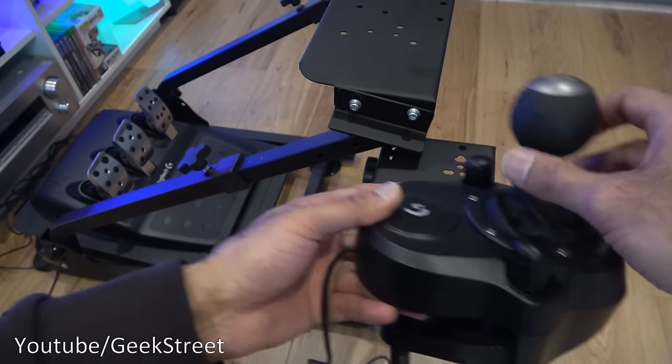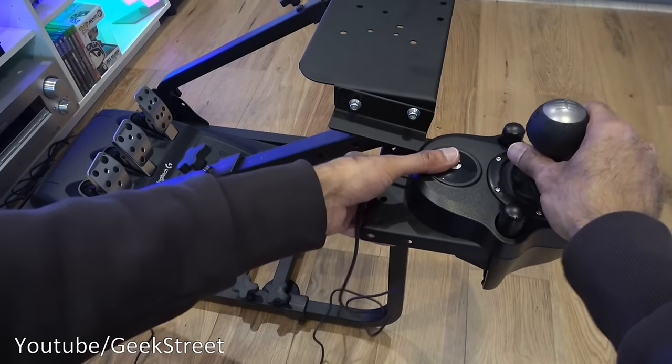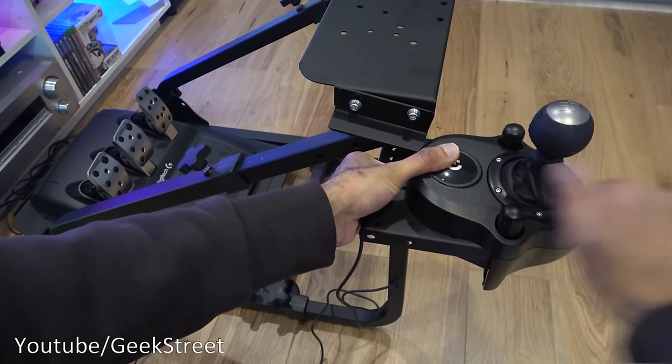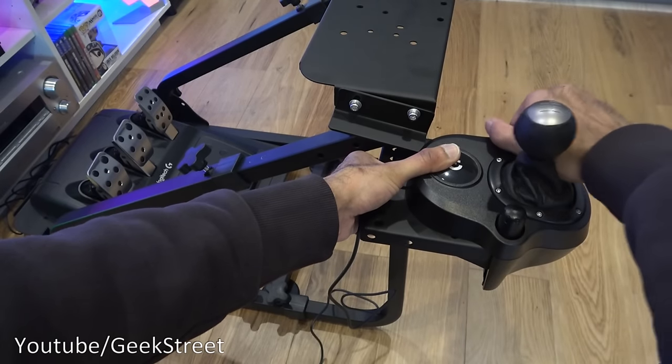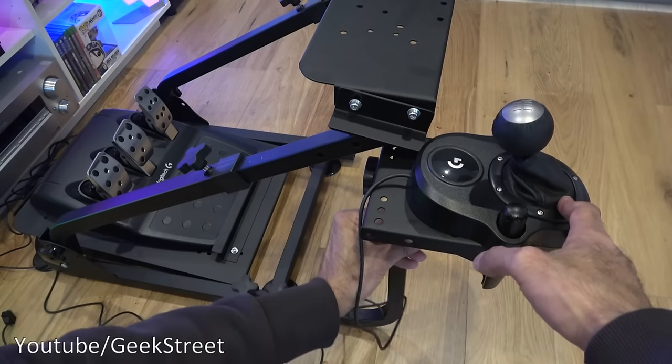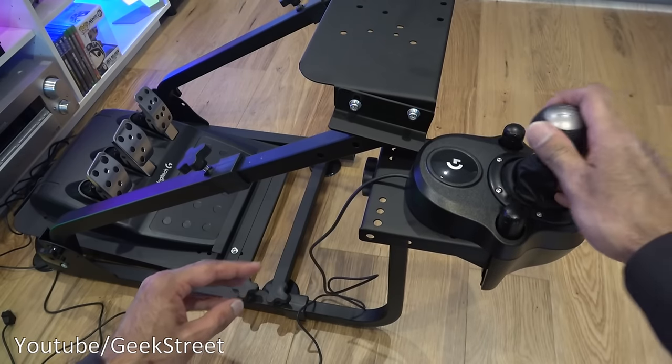Next, we'll position the shifter. That can go just over here on the side stand, and we can just clamp it on by doing the two clamps here and the single one at the bottom. It's firmly in position now.